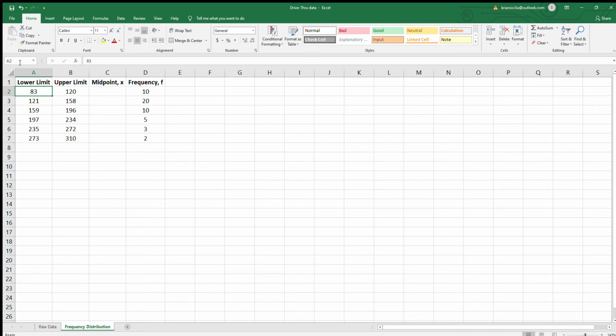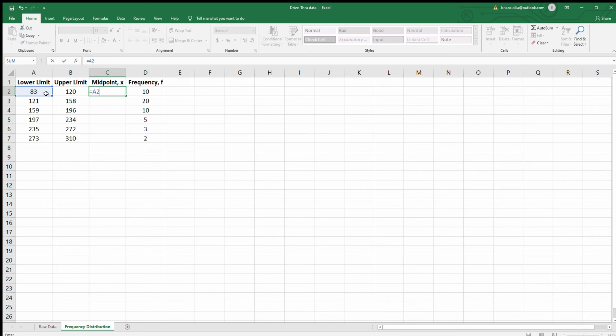I can reference that cell at any point in any formula by typing A2. So for example, I would like Excel to calculate the midpoint for me. Anytime you wish to have it do a calculation, you start by typing equals. If you do not type equals, nothing will be calculated. So what I want Excel to do now is take the value that's in the cell A2 for the lower limit. So I'm going to type A2. You notice when I do that, A2 is color-coded in blue, and the cell it's referencing is also color-coded in blue. Alternatively, I can just click on cell A2 when I need it in my formula. I'll show you that in the next thing.